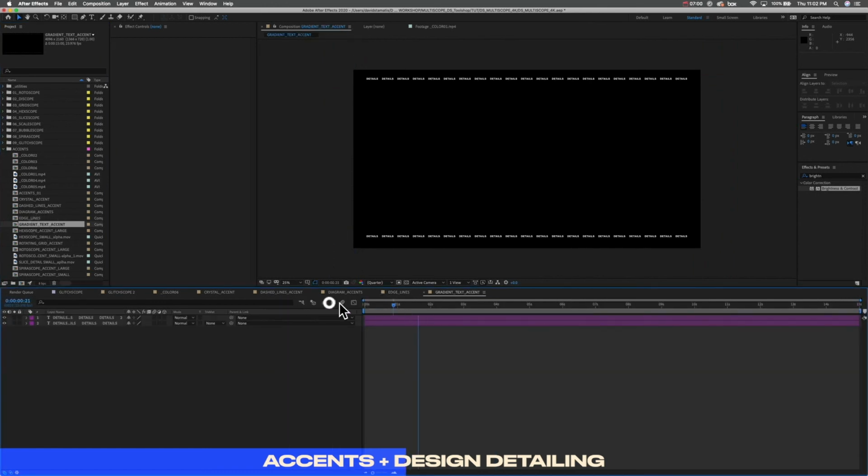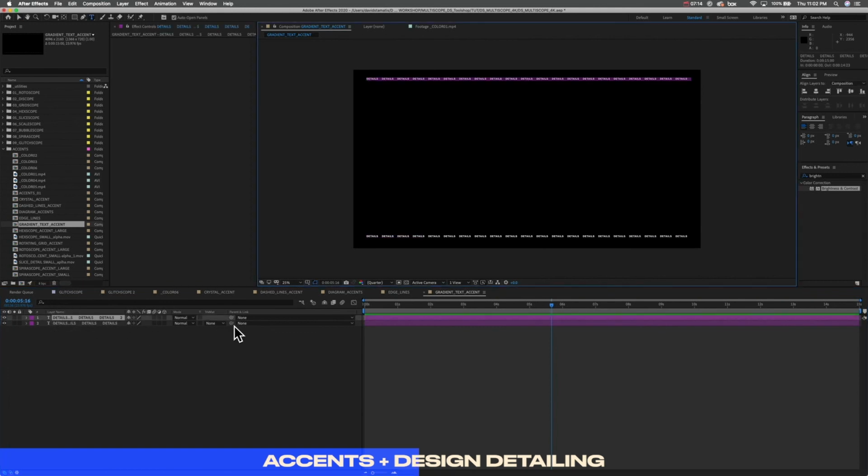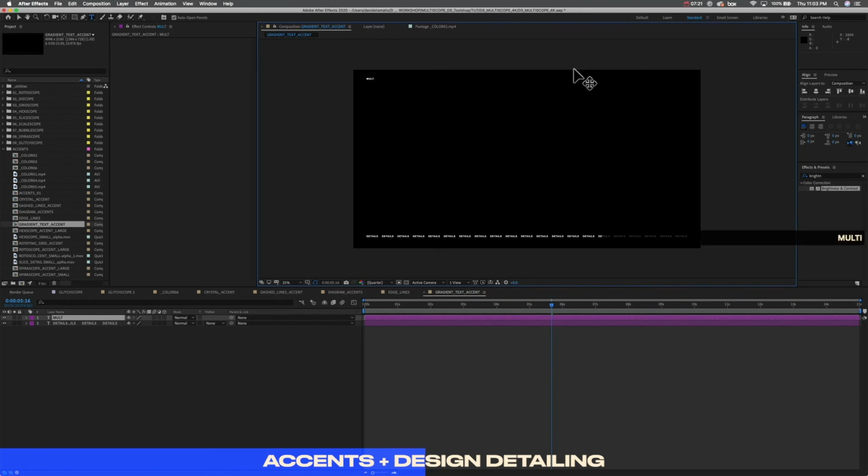This one's cool. This one is called gradient text. It brings two lines of text in, and it's super easy to adjust the text. I just double click on one of these text lines in the layers and type in, let's say, multi-scope. Give it a few spaces, select that whole thing, and command copy paste.